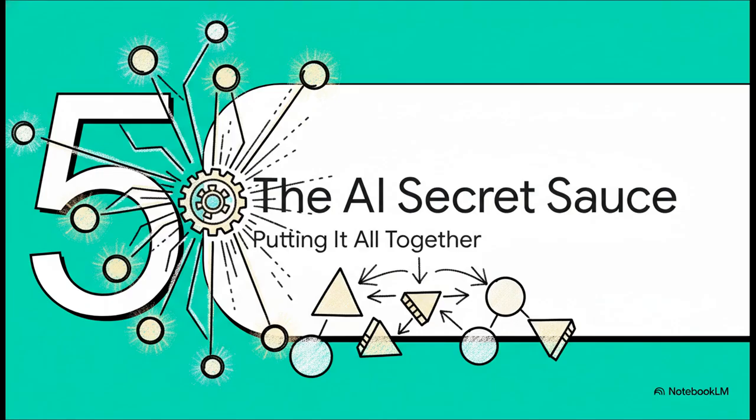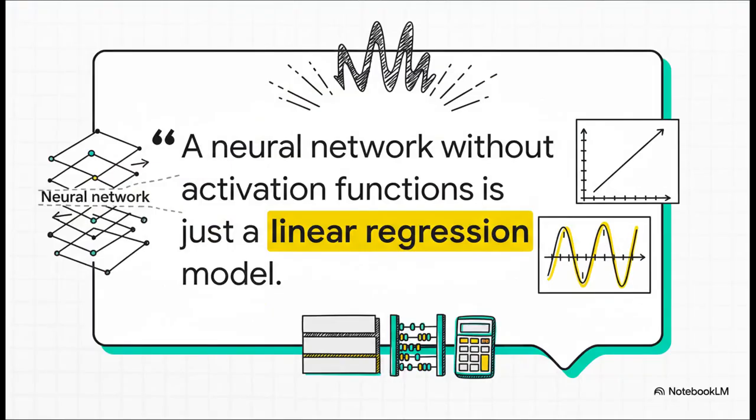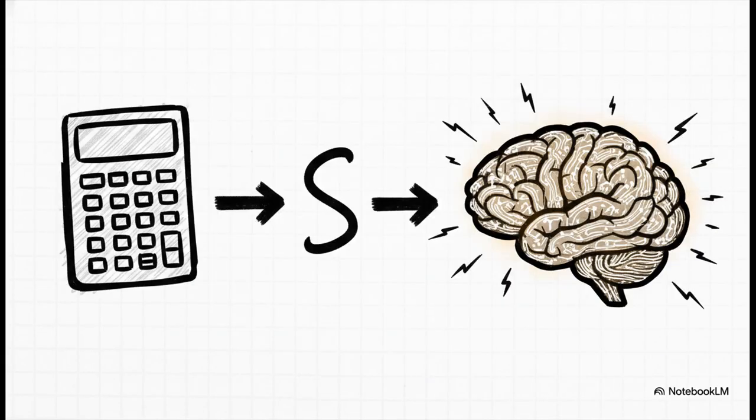So when you step back and put it all together, the importance of this one small component becomes crystal clear. I love this quote because it just says it all perfectly. Without that nonlinear activation step, it doesn't matter how many layers or neurons you have. Your super sophisticated deep learning network is no more powerful than a basic statistical model, the kind that can only draw straight lines that you'd learn about in a Stats 101 class. So, at the end of the day, that's what they are. Activation functions are the essential ingredient that takes a neural network from being a simple calculator and turns it into a powerful, dynamic machine that's truly capable of learning.